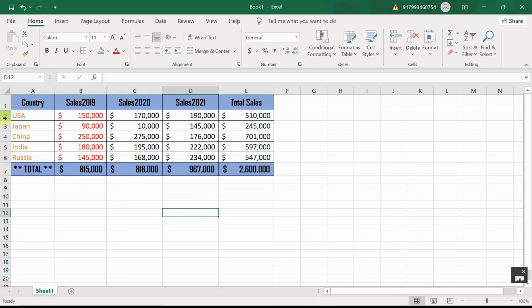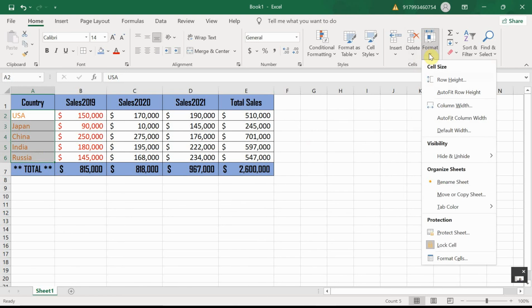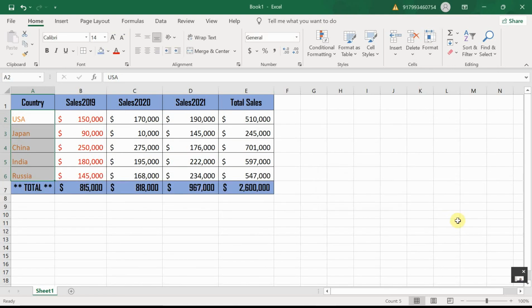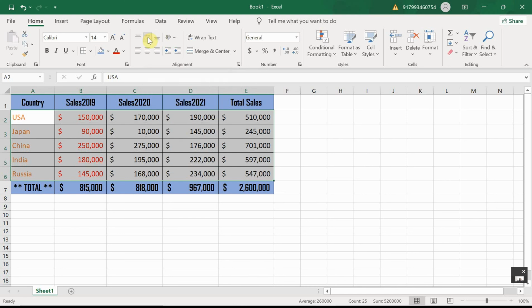Of course you can increase the size of the columns. Let us say here I can go to the formatting option. I say row height. Now it is 18.5. Let me make it 25. See, 25. And if you remember, I already told you I am going to select all of this. I will say it is not at the bottom aligned. I want to make it in the middle. Okay, everything looks good.